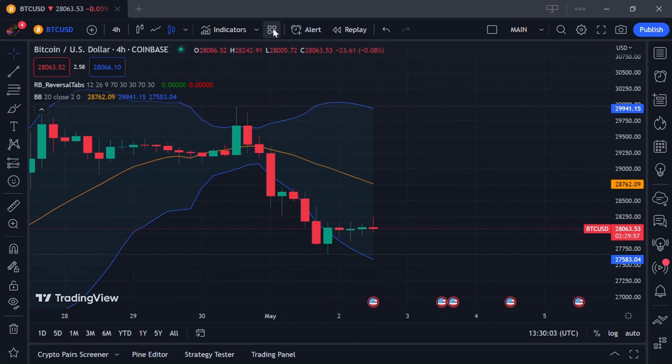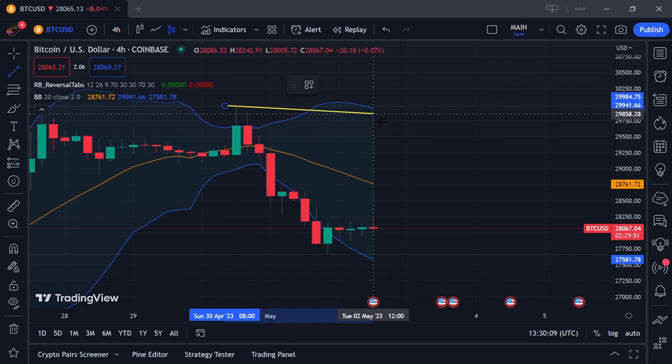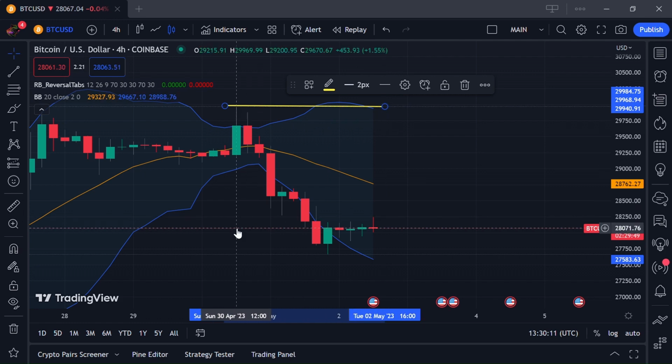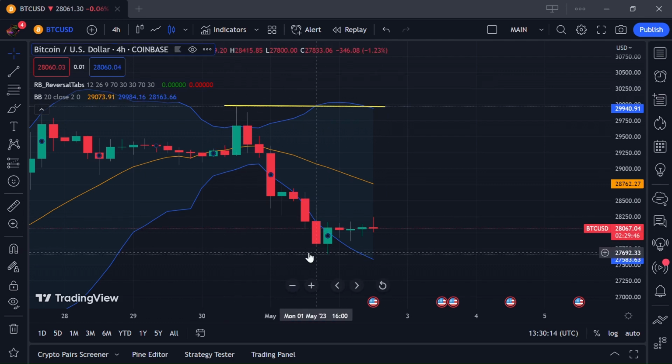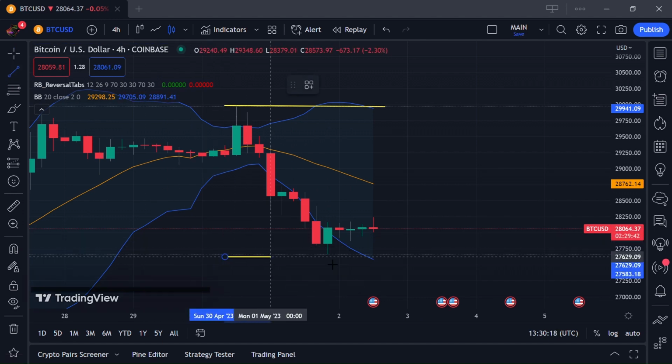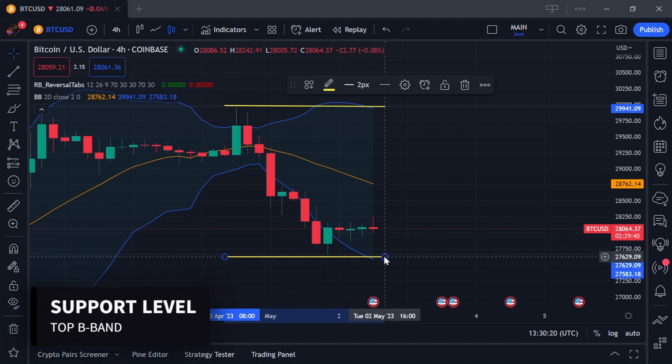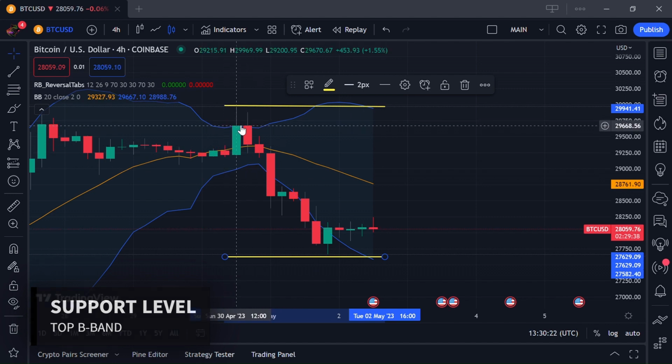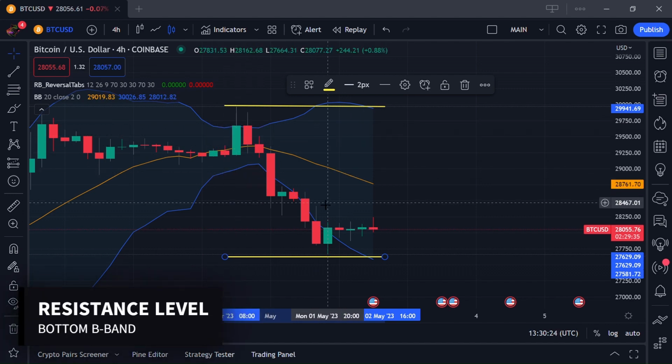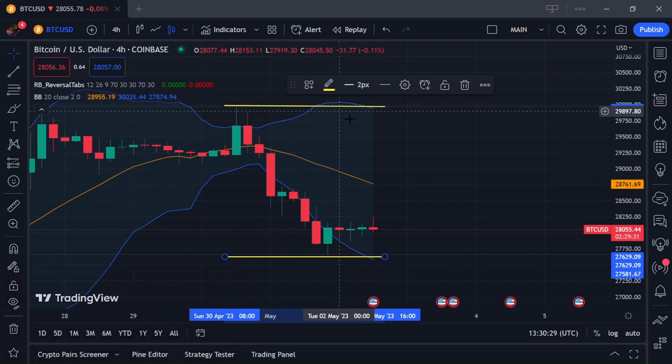The topmost Bollinger Band can also be used as a resistance level, and the lowermost Bollinger Band can be used as the support level. If you want to find a support and resistance level, you will need to find a straight path over here. Like this is one straight path. We don't have a strong support and resistance level right here. We have a strong resistance level, but we don't have a strong support level here, because it's going downtrend.